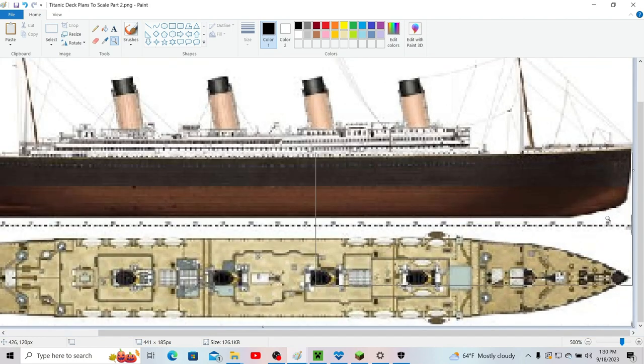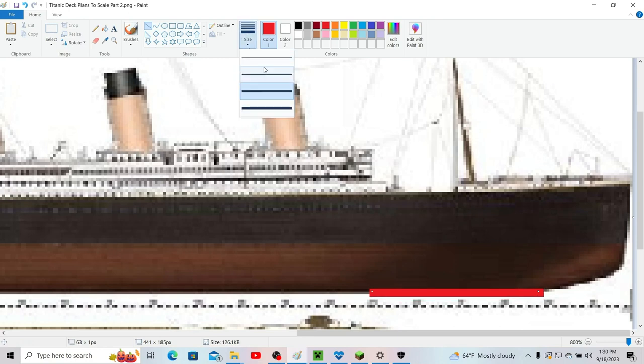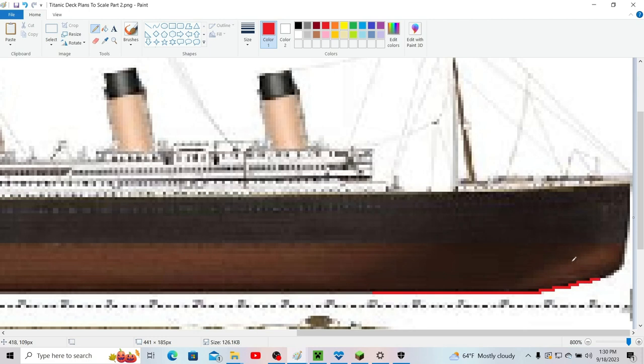Okay, so what we're going to want to do is use your line tool, and I like to do it in red, and I'm just going to draw a line here like this. And then I like to use the pencil icon. You can see how jittery this looks. We want to trace, but if we trace, it's going to look all wonky and jittery like that. That doesn't look too good.